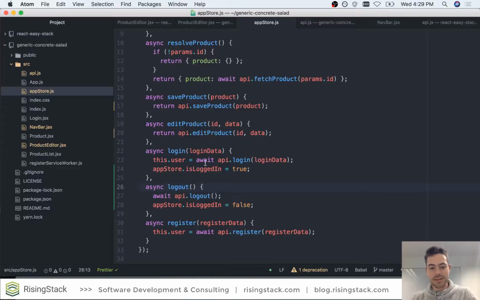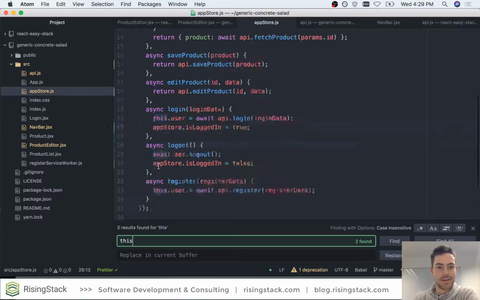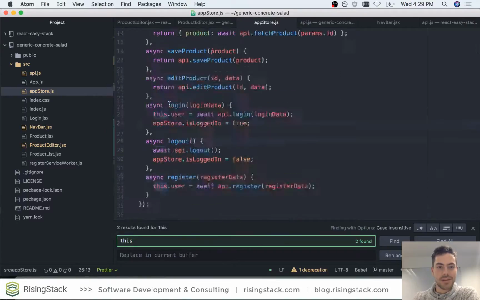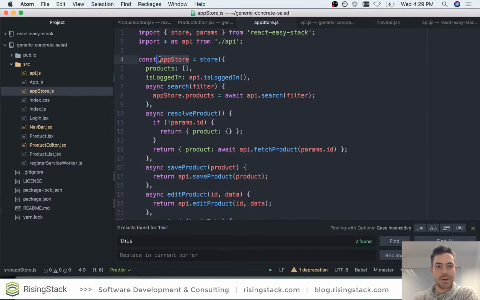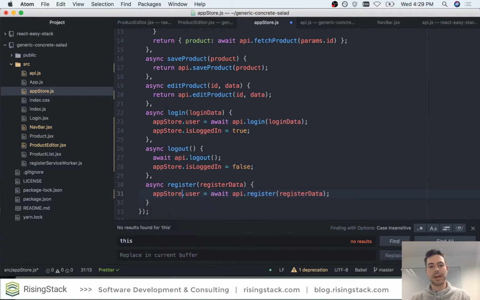And if you check it, sometimes I use appStore and sometimes I use this here. I probably shouldn't use this. This one is an object. It doesn't matter if you have the direct object reference or you use the this. There is one little neat reason that you want to use the direct reference: if I use this and pass this method as a callback, it will just break because it doesn't have the this. But if I do it this way, it has the exact same functionality, but it won't break if it's passed as a callback.